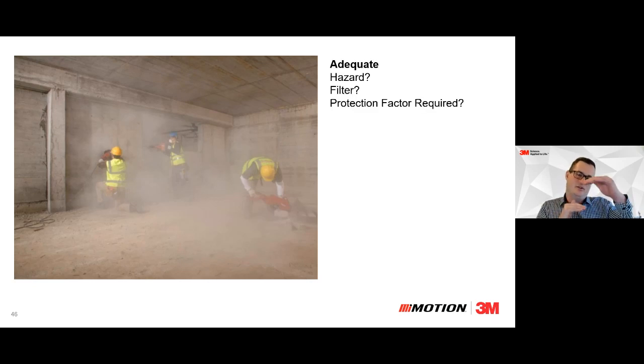So let's break it down into 3 different elements. From a respiratory protection perspective, what would be adequate? As in, what is the hazard that we're looking at? Certainly I'd say we probably all thought dust, where clearly we can see dust. We're doing maybe some construction or demolition work there. So what filter would we select? I'm happy to say I'm probably looking at a particulate filter, but are there gases and vapors there? Thinking about how these particular bits of equipment are being powered, are we using petrol powered equipment? We're thinking about carbon monoxide. So what is the hazard? And what is that protection factor?